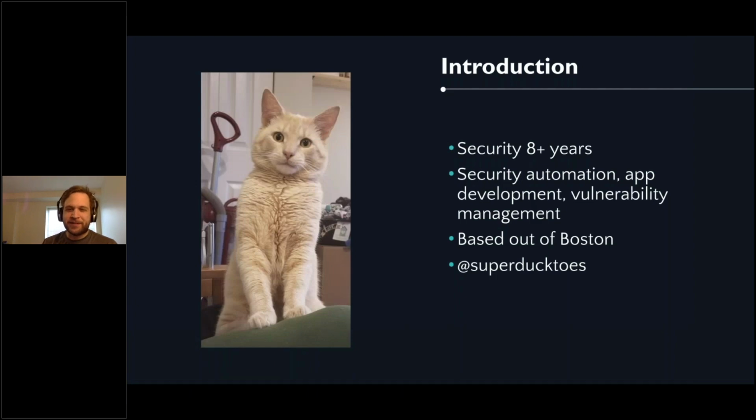A bit about myself, I've been working in security for over 8 years now. I used to work for an automation company, did app development, vulnerability management. I just started a new job. I didn't get all my forms filled out in time to say where I work to go through all that process, but I work for a big security company. I live in Boston. I'm on the Discord as Super Ductos. So certainly any questions, always happy to answer them.